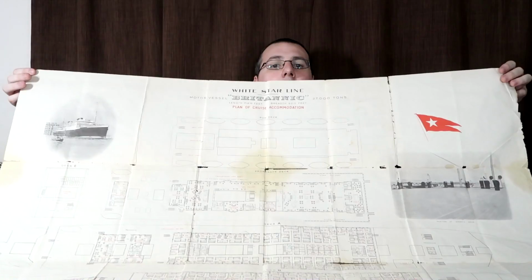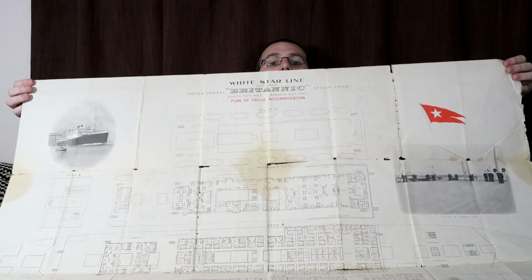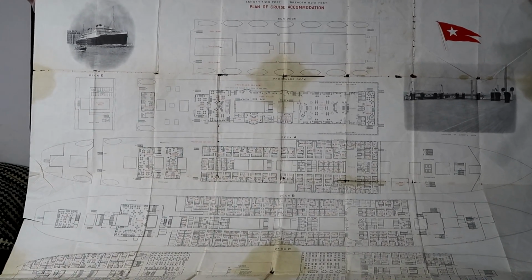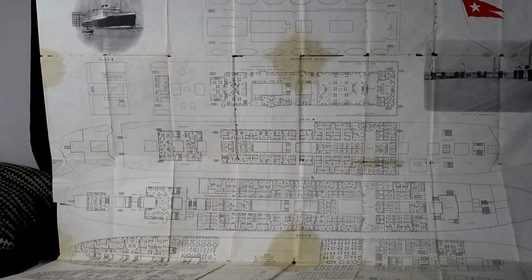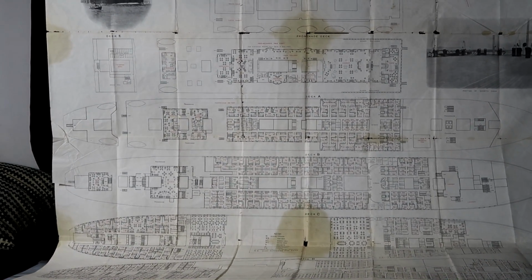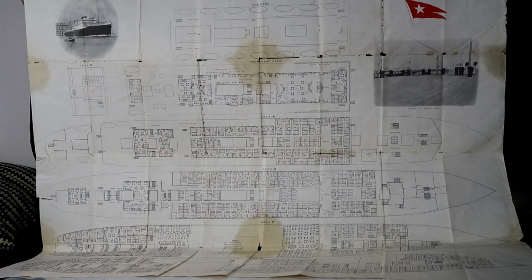This is big. This is really big. Flatten you down. I don't know how well you can see this. You'll have to just bear with. But yeah, this is a deck plan for the motor vessel Britannic, 27,000 tons. You got the boat deck on top there with the lifeboats. I'm reading it backwards through here. You got a drawing room, a long gallery, a lounge. All of the furniture still detailed. A deck with all the cabins and accommodations. You even got a photograph and the White Star flag. I love that flag so much.